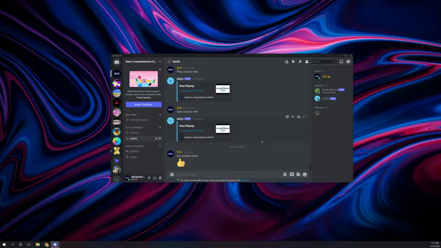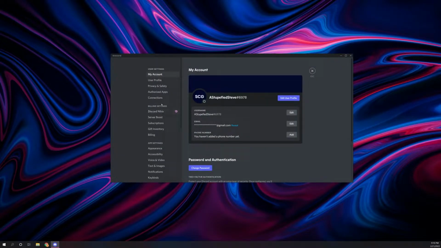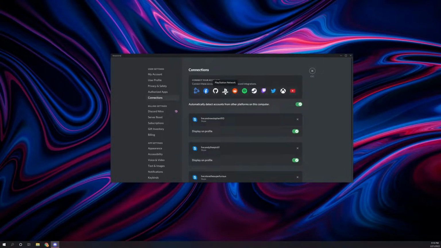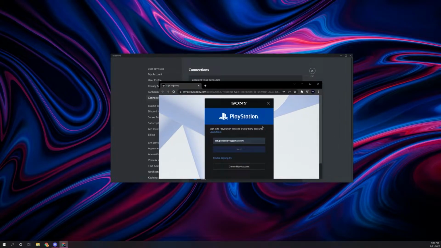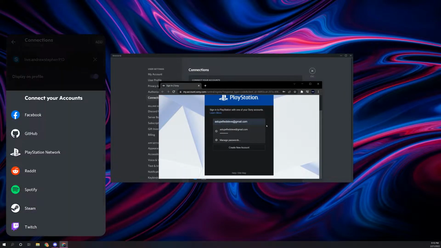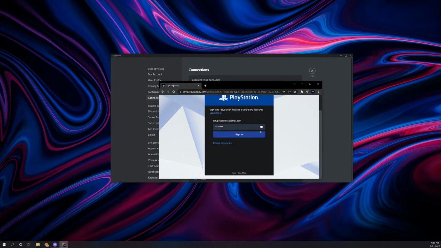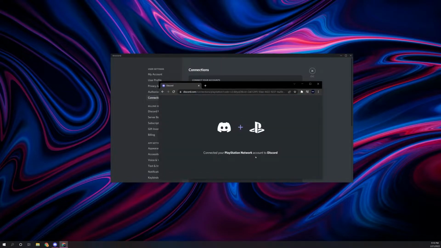On the newest version of Discord, log into your account, if you're not already, and make your way to the user settings, and then to connection settings. All of your accounts connected to Discord are listed here. Click on the PlayStation logo in the listing at the top on PC, or add and then the PlayStation option if you're on mobile. From here, it'll take you to the PlayStation login page. Make sure to log in with the PlayStation Network account you are currently using on your PlayStation. Once finished, it will let you know that you have successfully logged in.